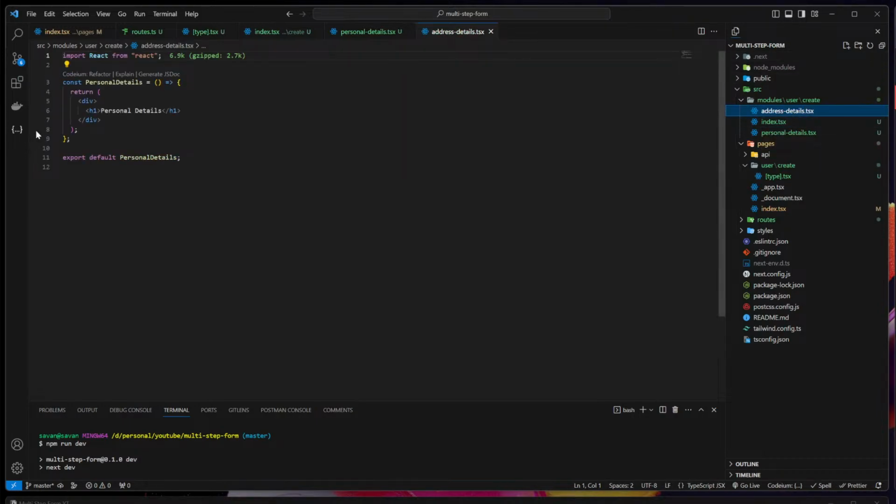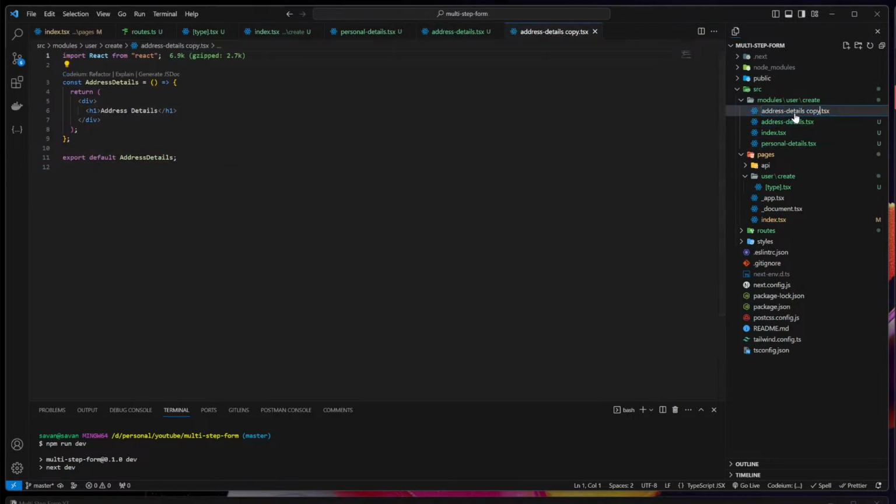Address details. Here we have this one. And let's do payment details.